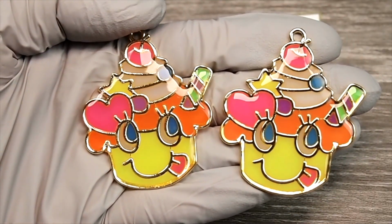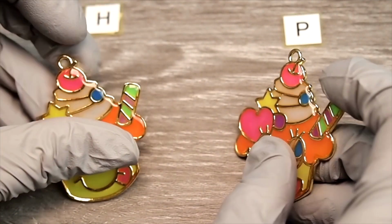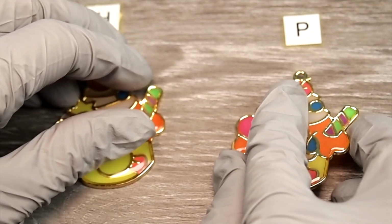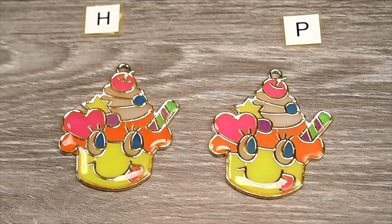So yeah, I absolutely was very impressed with the HandCrafter's resin, and I'm very excited because it's much more affordable compared to the Padico one, and I was very excited about the low shrinkage or little to no shrinkage. So yeah, I guess that's everything I want to talk about.